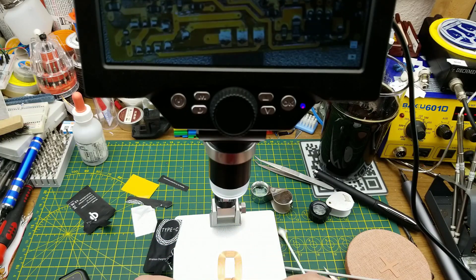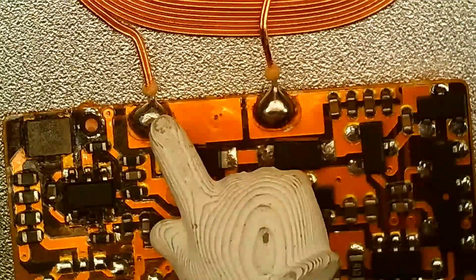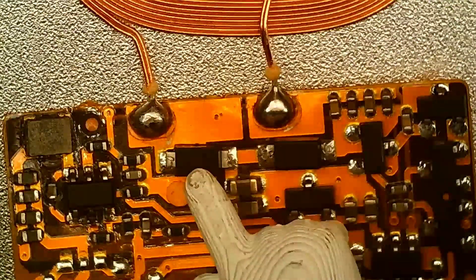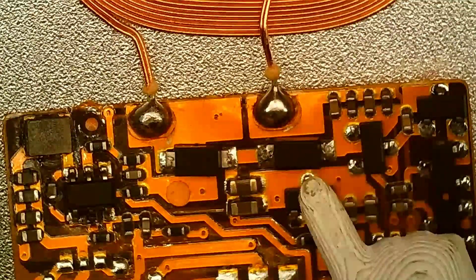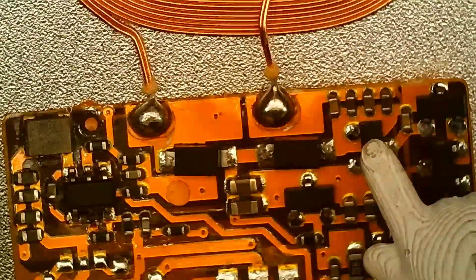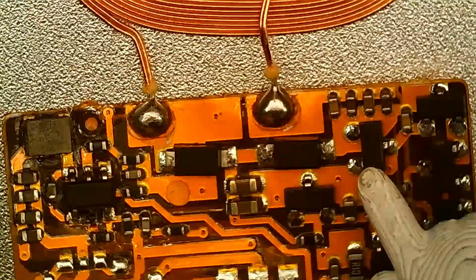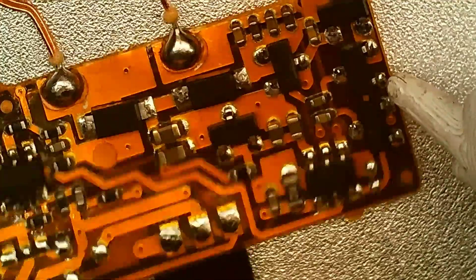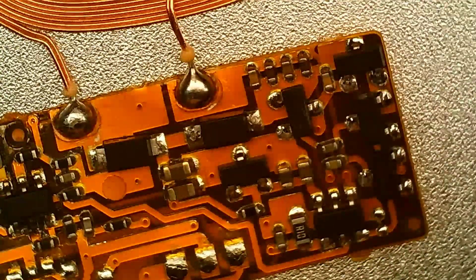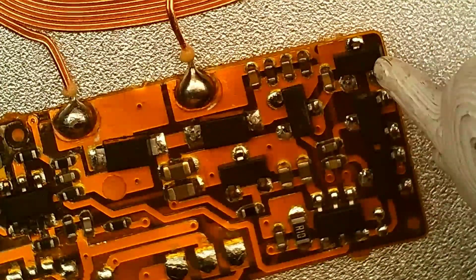Let's put this under the microscope. The voltage comes in off the coil, there are some capacitors over here in parallel, and this side goes through these two devices which — if my googling is correct — are Schottky diodes. Surface mount devices have weird numbers that are hard to look up. Then we go over to this transistor and it goes down through a bunch of vias and gets hard to follow. These four transistors over here are all marked the same — called '22es' — and surface mount stuff is a real pain to find. I could not find those references anywhere.